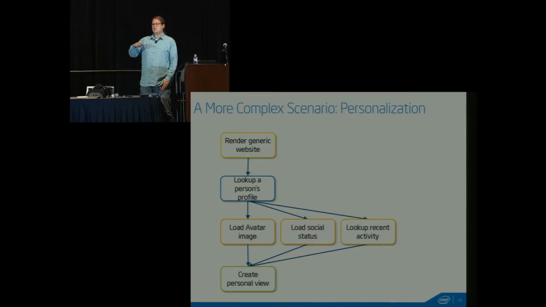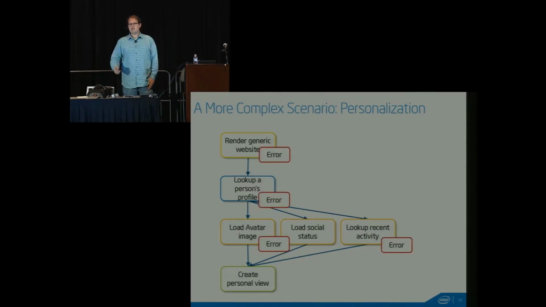So if you want to do this, you will end up with a lot of callbacks, with a lot of implicit dependencies scattered throughout your code if you write this naively. But it's still manageable, right? You only have 1, 2, 3, 4, 7 callbacks to encode. What I think makes this really complicated is once you have to handle errors. Because errors have this property that they just occur anywhere in your code, right? So the rendering of the website could fail. The lookup of the person information could fail. Any of your loading of the status could fail. Even creating the personal view could fail for some reason. So error can happen anywhere in this graph.